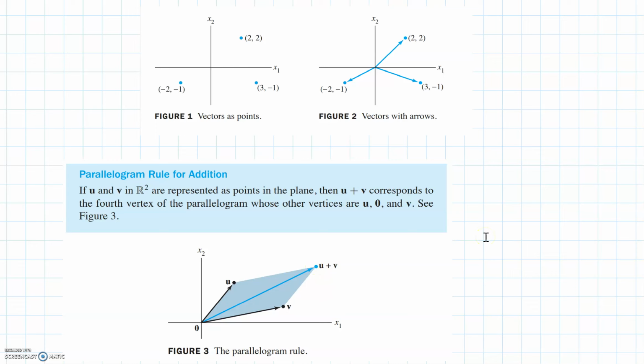How I like to think about this is we're going to start with U, and we're going to add V. If you remember, a vector does not remember its placement in space, just the length and the direction. So then you're going to go from the beginning to the end, the start to the end, to get to U plus V. You can see that would be the diagonal of the parallelogram. You can also do V plus U. Addition is going to turn out to be commutative, and that would give you the same point.